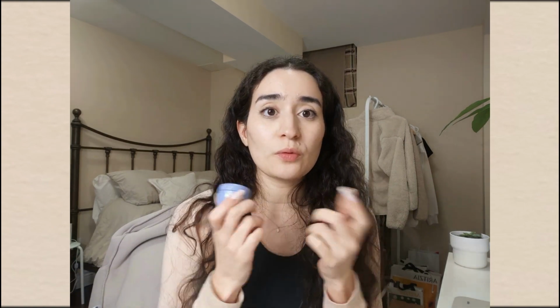And then Will's birthday came around, which was in December, so I got his sample and I started using that one, and I could really see a difference in my skin. So I was actually really impressed with the quality. I didn't want to love it. I was like, it's literally just purple goop on your face.